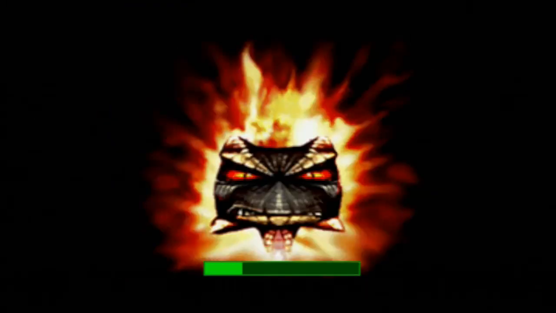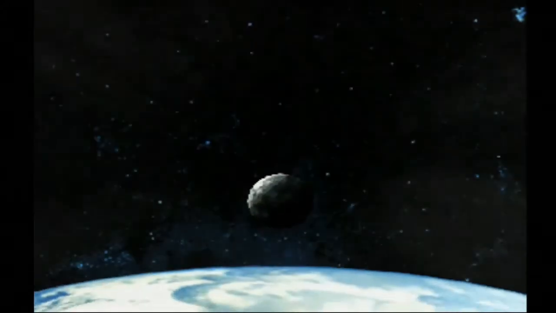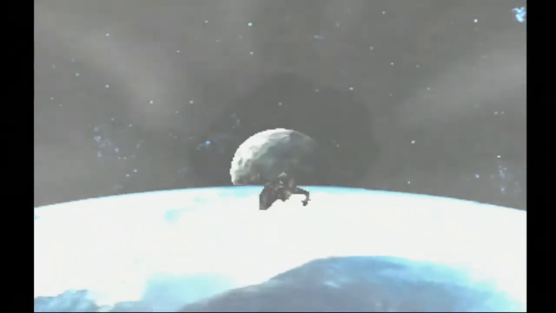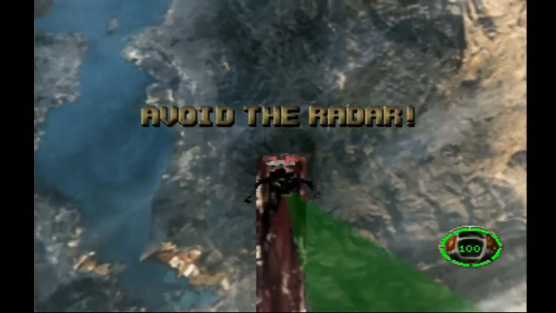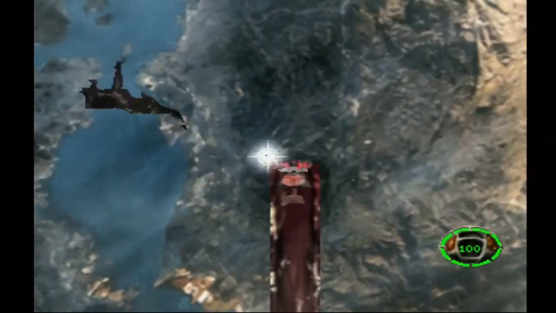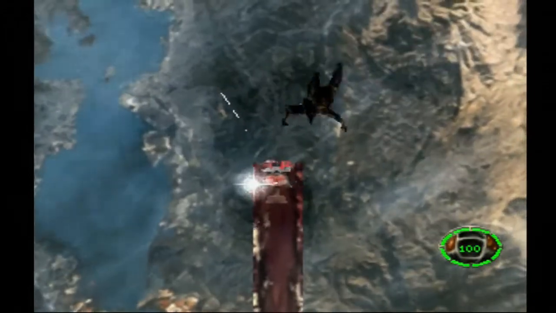The basic premise of the game is there's a bunch of alien crawlers, these giant mining ships that are basically tearing through major cities on Earth. And it's up to Kurt here to save the day. And he's going to start by failing to dodge the radar.